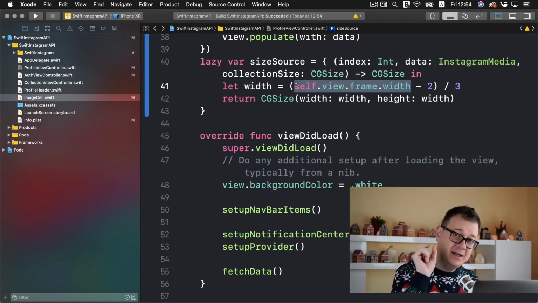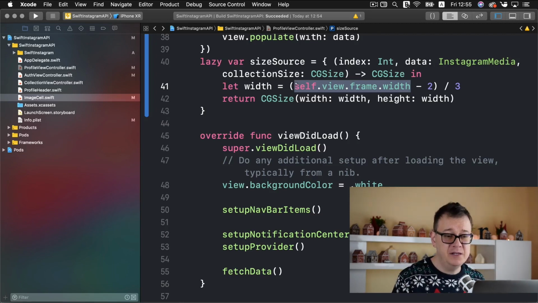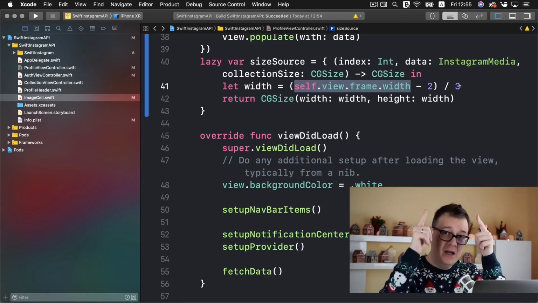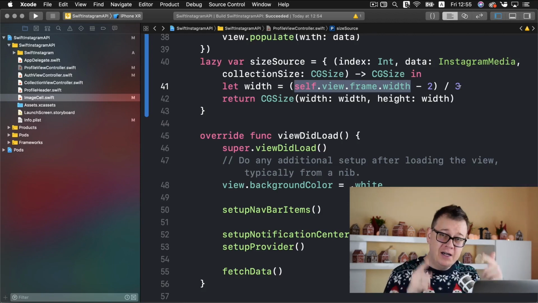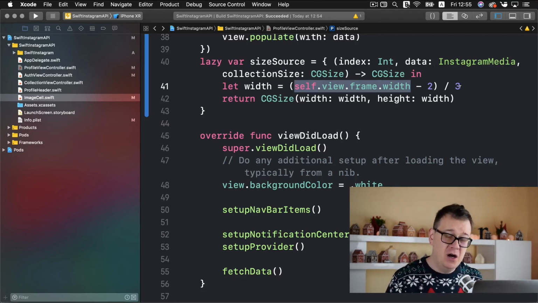We are subtracting 2 pixels out of it, and then we are dividing this by 3. Now why these 2 pixels? That is because we want to add 1 pixel, that white line between the images, and I will show you how you can add those to our collection kit collection view controller later down below.